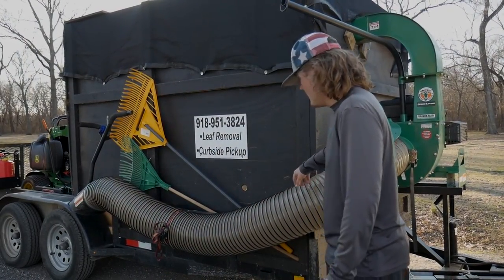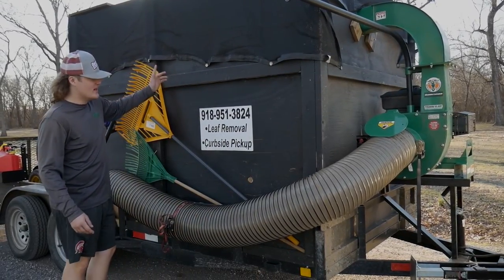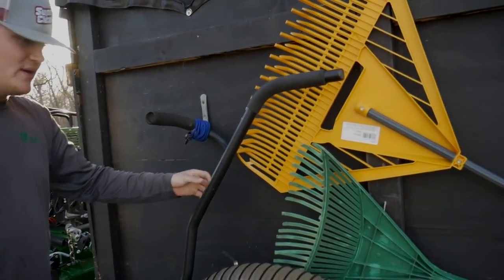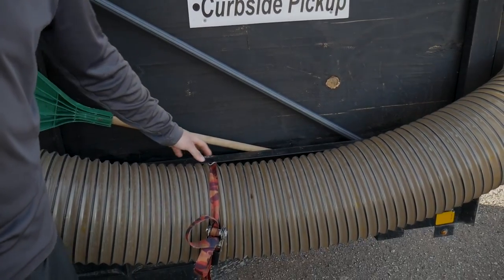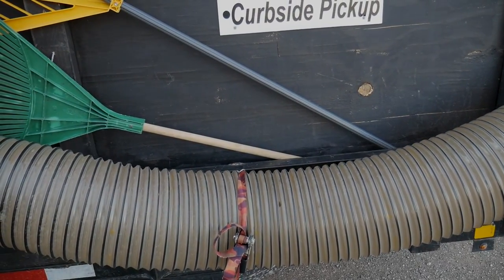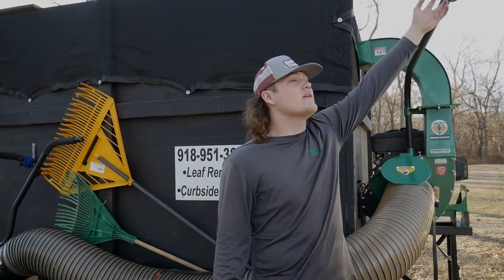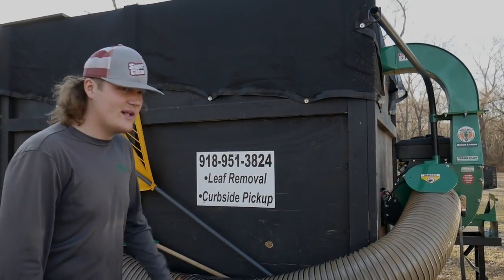Here on the other side is the big inlet tube - this tube is 10 or 12 inch, I think. That side has the same plywood setup. We've got some rakes here because they're great. There's a hook back here that we hook the leaf loader handle onto and use a bungee cable, so it keeps it up out of the road when we're driving. Same with this ratchet strap - I welded these D-rings on here. Hook the ratchet strap to the D-ring and it keeps the hose up and keeps it from dragging on the ground.